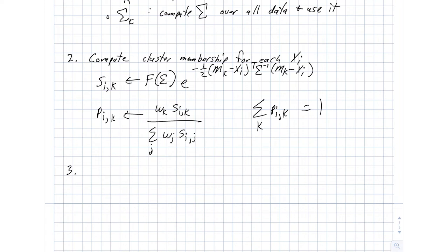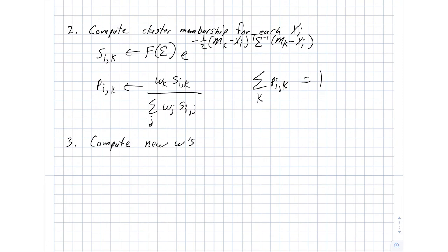The next step is to compute new w's. And fundamentally here, what we're doing is we're counting the number of samples that we now have assigned to every cluster. The caveat here is that we're counting in this soft way. So a sample that's right in between two cluster centers, it's going to be assigned half probability or half a point to each of the two clusters. So we'll just refer to this as soft counting. So we're going to update the w_k's. And this is just a sum of all of the probabilities over all of the samples, and that's divided by the number of samples.